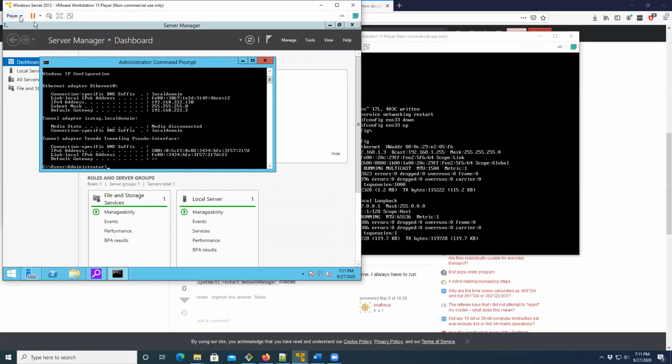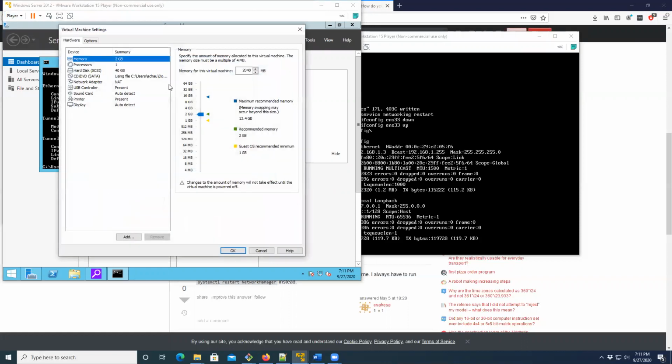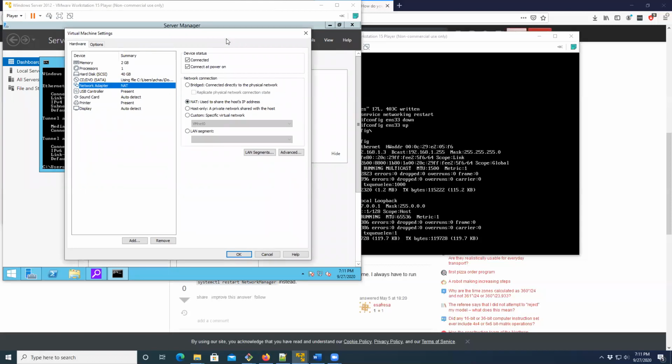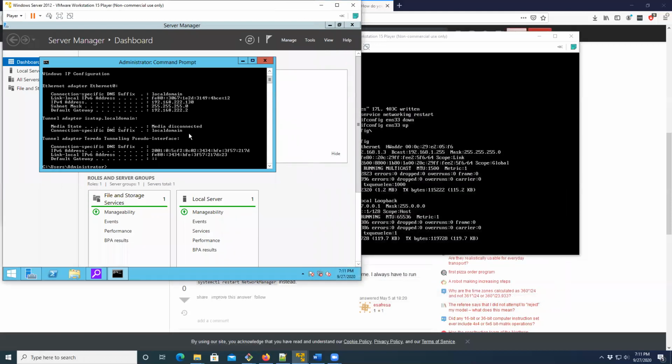Let's see what the network configuration is for this Windows machine. So if we go to manage, settings and network adapter, we will see that it is currently network address translation, but we want to move this machine to the private network as well. So currently you will notice that the IP address is something that is assigned by our DHCP server. So we change this, and you will see that no network connections.